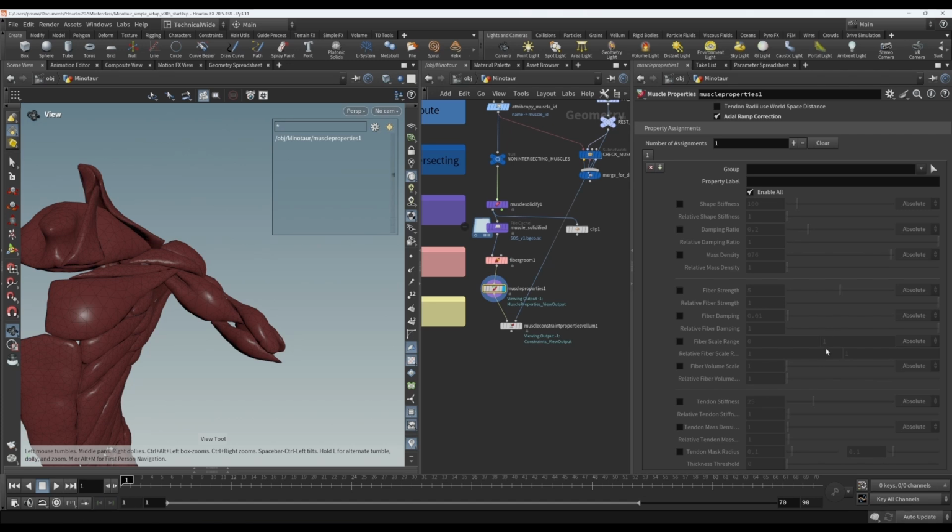So this whole interface is designed to make it easier to assign different values, different properties to different muscles. And it does that by working with essentially all these multiparm tabs. Just in case it isn't clear, these are all different tabs, right?